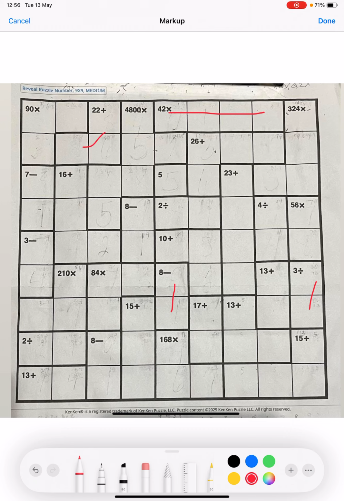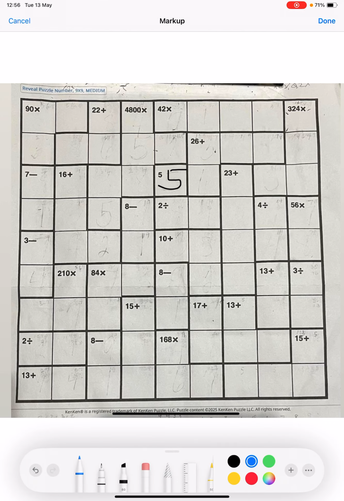And of course I've got some additions. We can also have the same number twice in a cage in a KenKen, unlike a killer Sudoku. And also we don't have the sub 3x3 boxes like we do in Sudokus. They're not relevant to KenKen. But this is a 9x9 grid. We can have grids of any size for KenKens. So we have each number between 1 and 9 in each row and in each column. So let's make a start on this. I've got a 5 there, so that's obviously a 5.